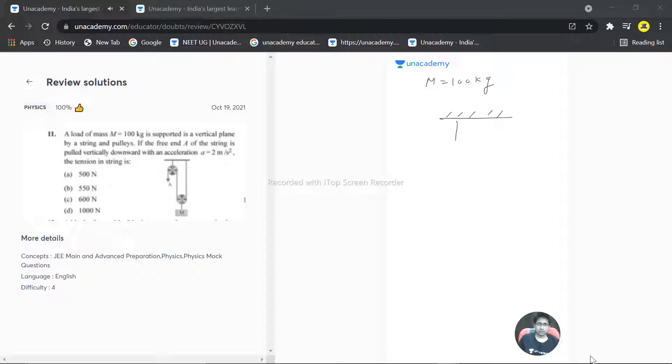Let's solve this question. This is the pulley that goes down with acceleration of 2 meters per second squared. We have mass m here connected like this. The acceleration of this segment is zero, acceleration of this part is 2 meters per second squared upward, so the acceleration of block m is upward and equals (2 + 0) / 2, that is 1 meter per second squared upward.